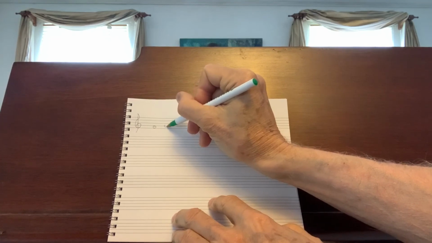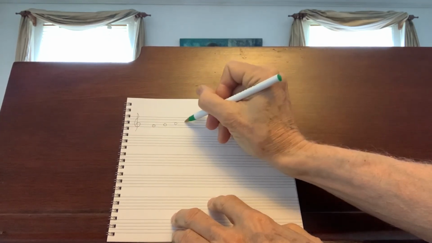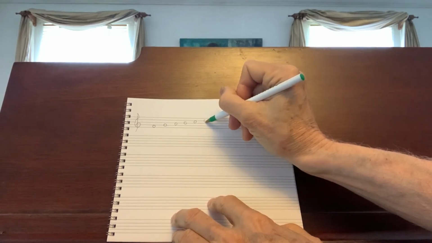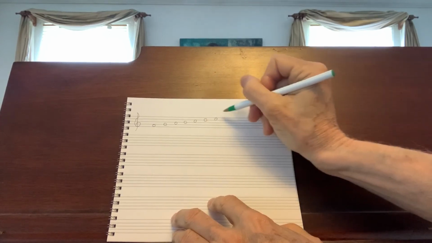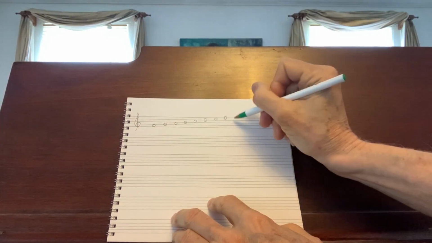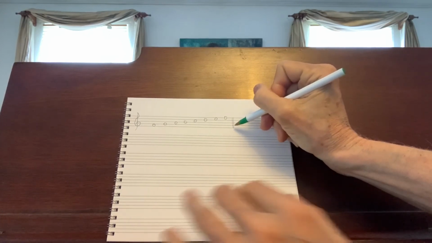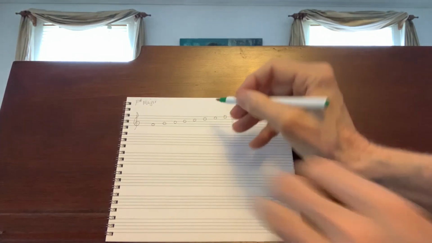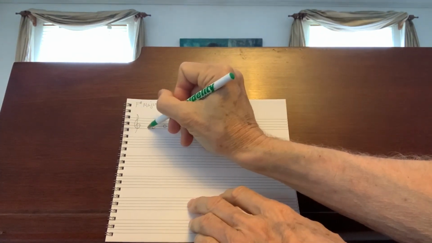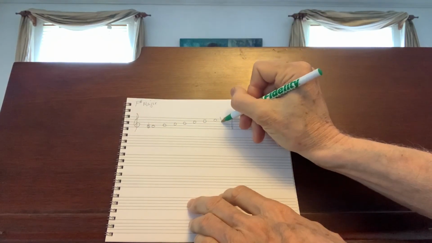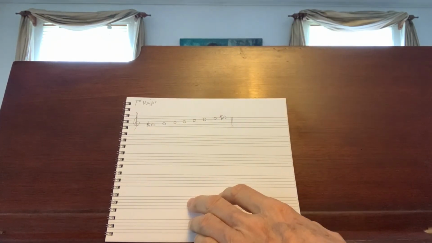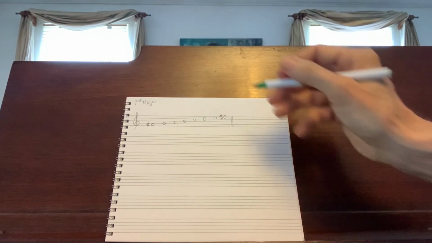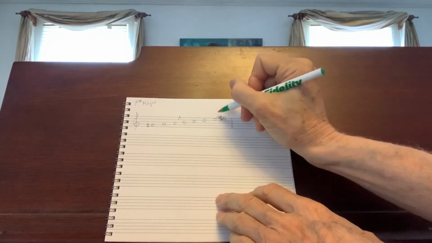F, G, A, B, because it has to fulfill our definition of a major scale, which is all consecutive letter names. That's the most important thing in constructing a scale. And since it's F sharp major that we're dealing with, let's right off the bat put in an F sharp here, and then the top note, F sharp. And that will be our starting default, if you will. Let's put in our half steps for carets.